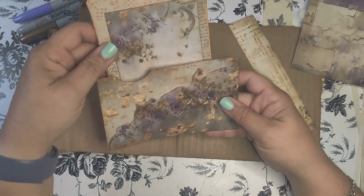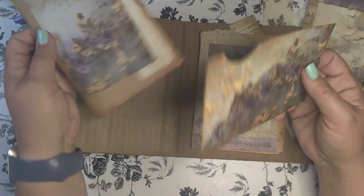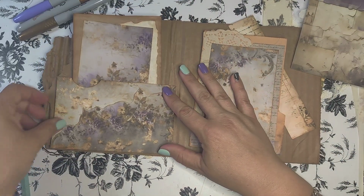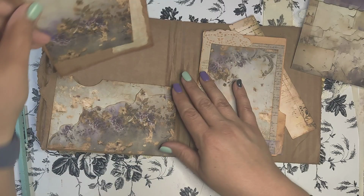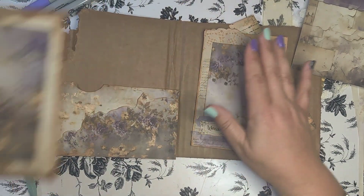Okay, so the goal is to put something in the back. Now this might go in the bigger pocket on this side. This one might be a little lighter. Oh, it's the same paper though, huh? Well, that's not a bad thing. It looks like a set. And then you just pull it out and it has the tags and the ability to write on the back. Maybe that is thinner.